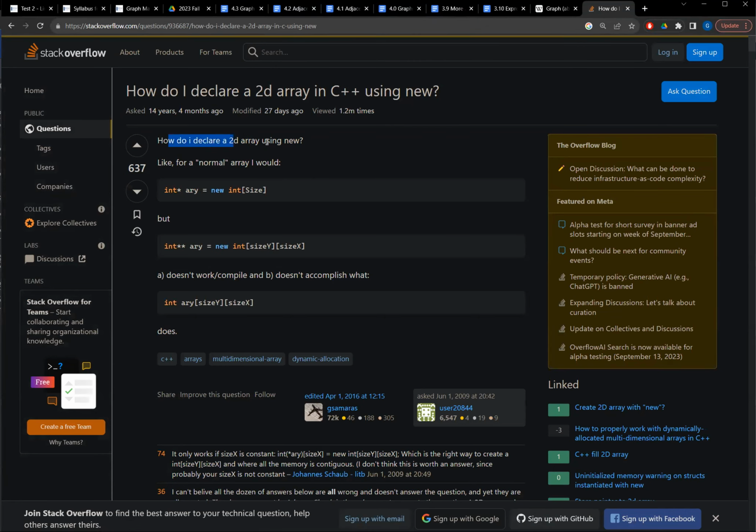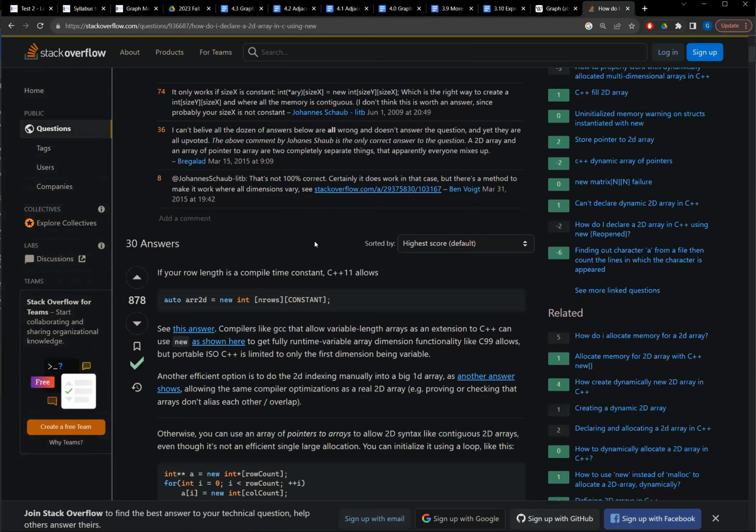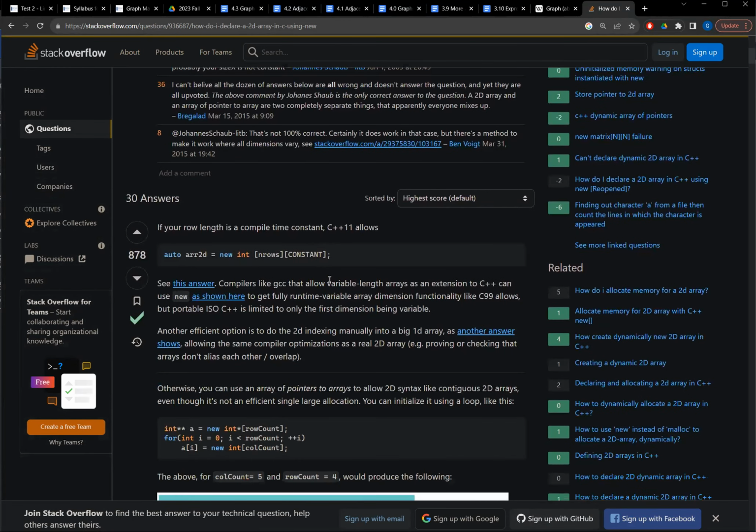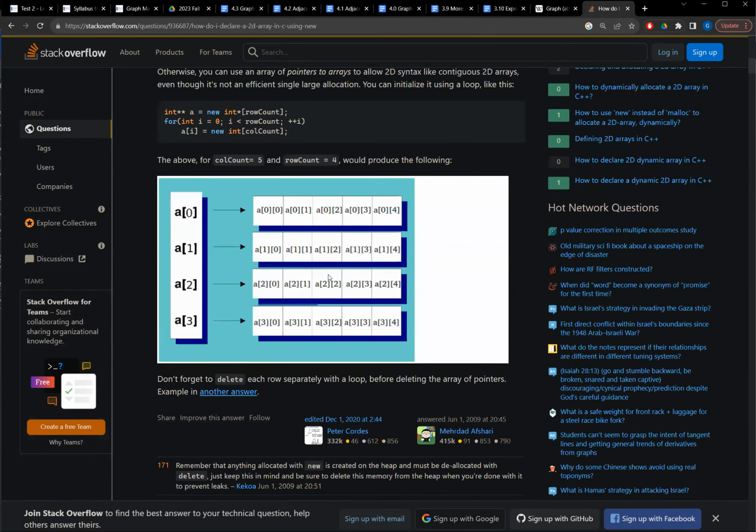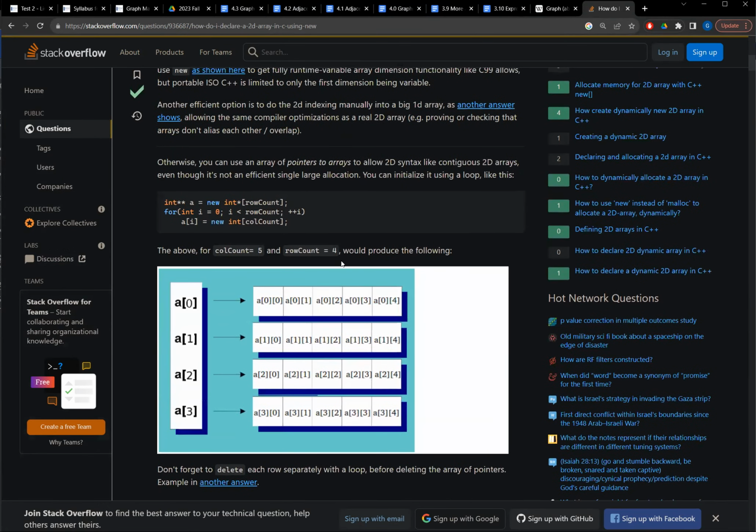They want to make a two-dimensional array with a dynamically allocated new. And there are a few answers in here. If it's a compile time constant, this all works lovely and good, but we're not dealing with a compile time constant, so this doesn't work here. So what we're actually going to need to do is create a jagged array, which is this second part here.